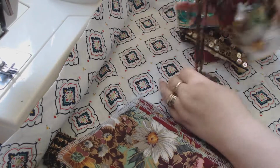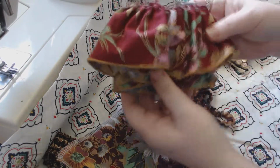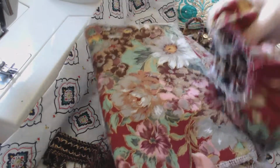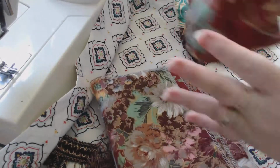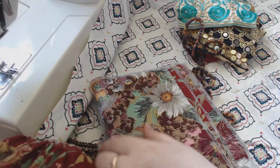There is also a very large piece, a yard, of my handmade ruffles in the same fabric as the book. So you can add it to the side, you can add it to the bottom, you can put it on the inside, you can do whatever you want, but there is a yard of fabric ruffle that I made in the same fabric for you guys.